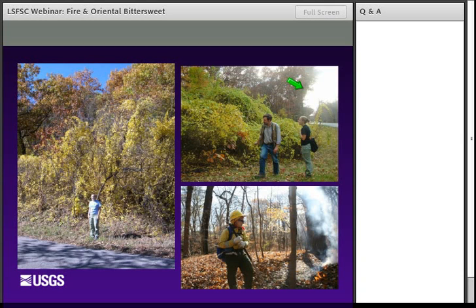No, I mean, that's a good thing to be proactive on. I was going to say, one thing that the fire people really helped us out with was they saw the same sorts of problems that we were seeing after prescribed burns, that we were seeing bittersweet going gangbusters, and they were willing to work along with the ecologists so that we could come up with a plan or a strategy to combat this plant, because obviously fire management needs to be done in these places because there's other issues. But if we can come up with ways for ecologists and fire managers to work together to mitigate the effects of bittersweet on these places that they have to burn, I think that was a good thing that came out of this type of study.